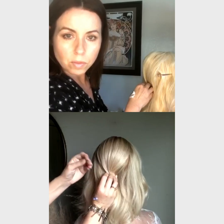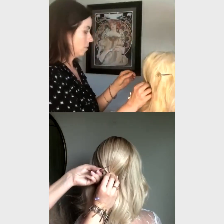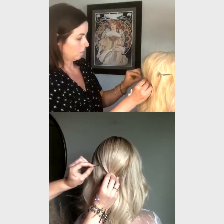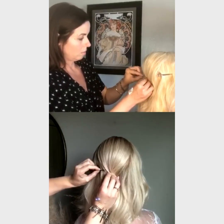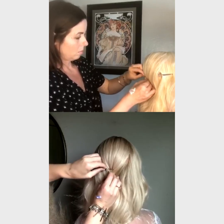So we have this hair pinched. Now we're gonna take a regular bobby pin. You're gonna take the long side of the bobby pin, okay? And that's gonna be going against the head. Yep, and we're doing that because what we're gonna do is weave it into the hair. So if you're using the short side, you can't really get in and weave it. So we're gonna do the long side. So I'm just gonna hook some of the hair, and you don't wanna do too much, you just wanna do a little bit.